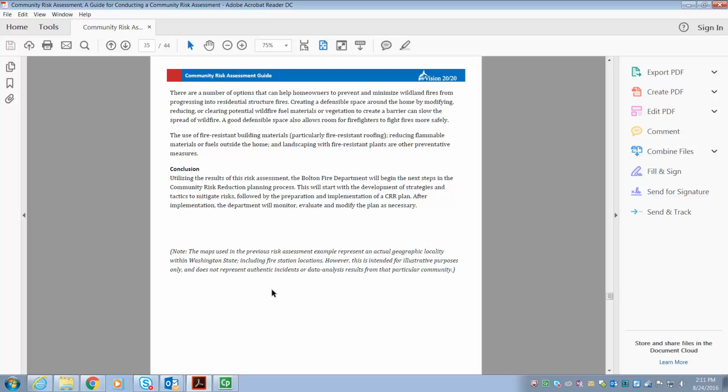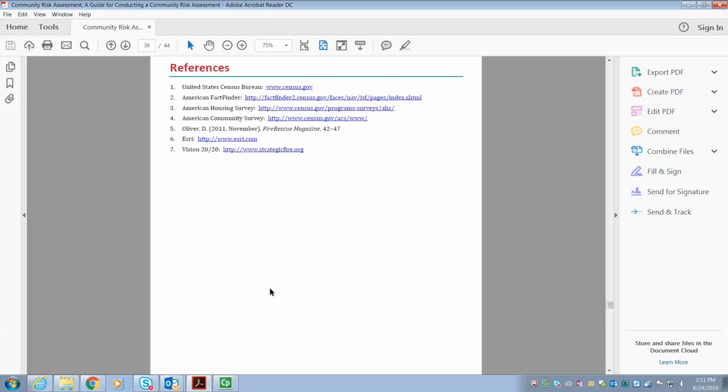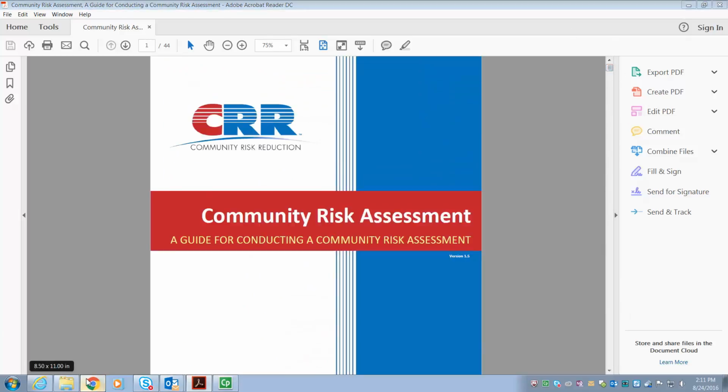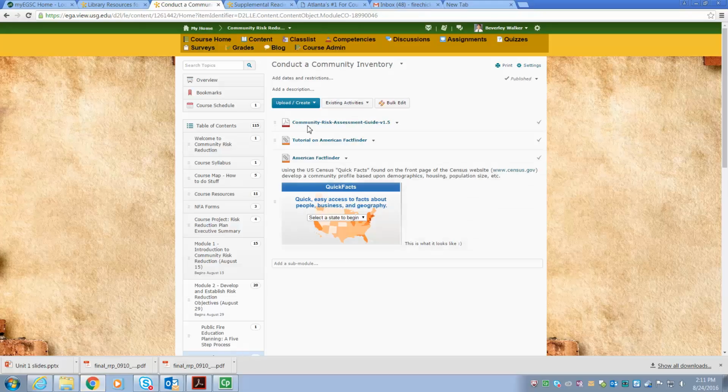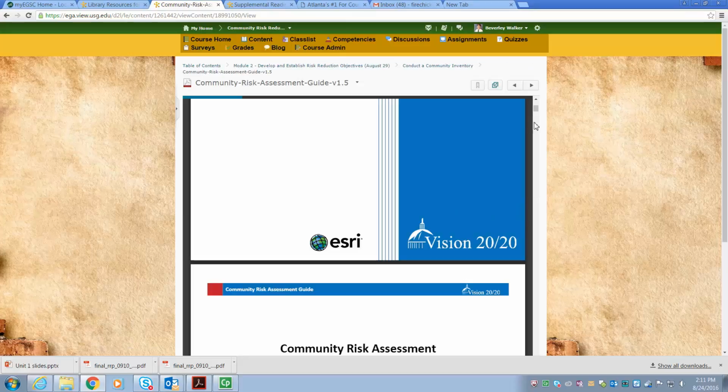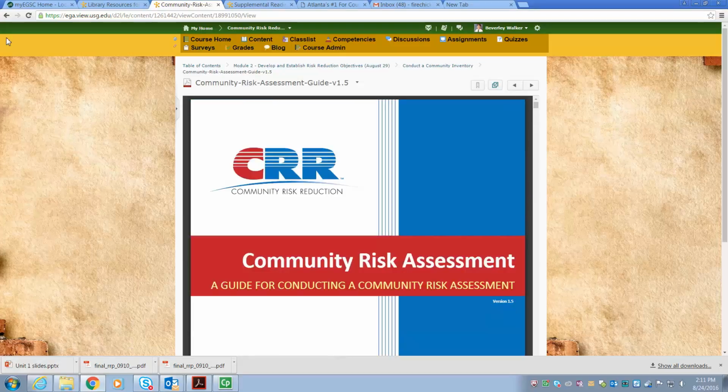So I would encourage you to look at this document. Like I say, there's some references there for you. You've got access to that, the document through the course site. And I was going to see if I could pull that up for you here. It's here on the course site. There is the document, just like I just showed you. You can download it if you would like to.